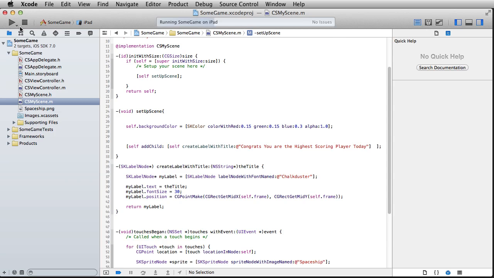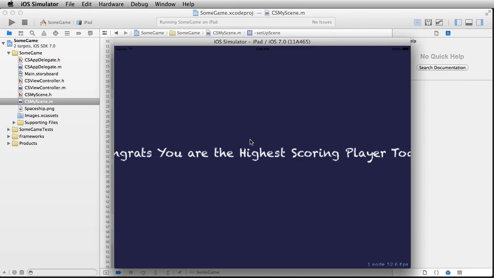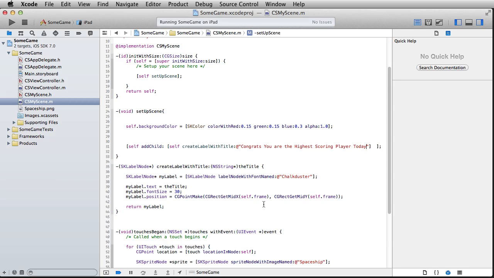Now that line might be a little bit too long, yeah, it's a bit too long, but essentially we've created our own little factory now for showing a label with these settings in here.